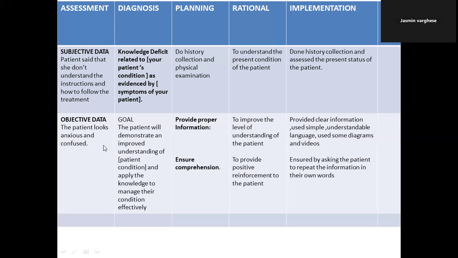Okay, for what? To provide positive reinforcement to the patient. In implementation you can write: ensured by asking the patient to repeat the information in their own words. That's really useful to improve the knowledge of the patient. Not only for patients, guys, when your teacher is teaching, the teacher needs to ensure by asking the student to repeat the information in their own words. That will make things more clear, right? So ensure the comprehension, that is the third planning.